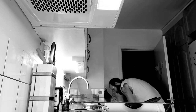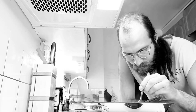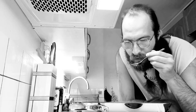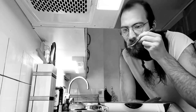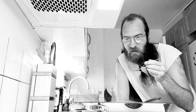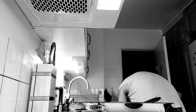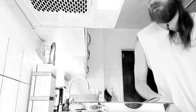I'm gonna try just a little bit of that and see how hard my lentils are. I'm gonna take from the bottom. This is really hot. Watch out. Yeah. Still quite chewy. But that's gonna be okay because I'm putting them on after heat.